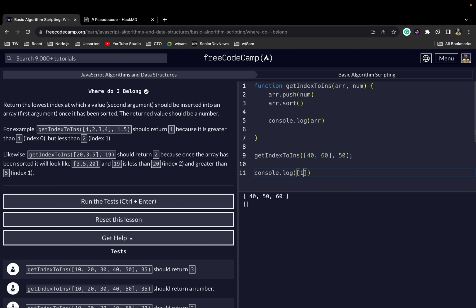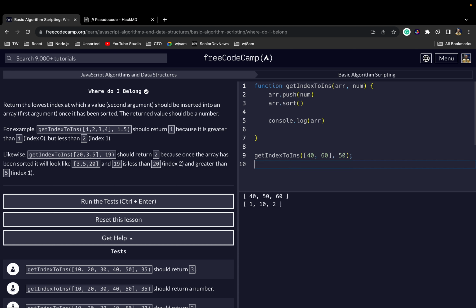We have 1, 2, and then 10. Sort. You see, it brings 1, 10, and 2 instead of doing 1, 2, and 10. So when it's sorting, it brings 10 before 2. So we have to specify that we want the sorting to be done in ascending order. If we just leave it as sort like that, it can give us some issues.